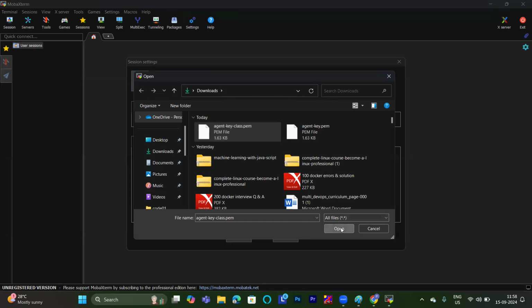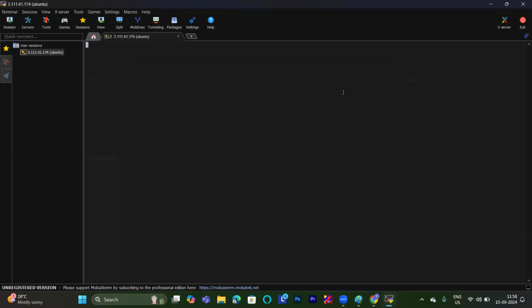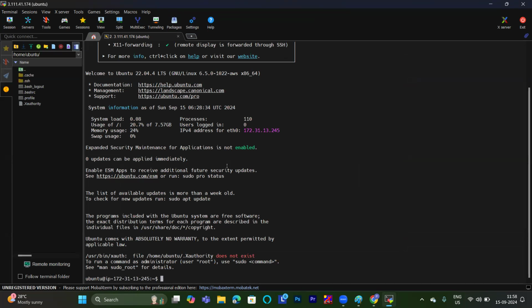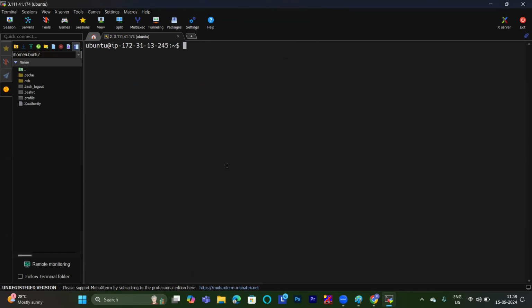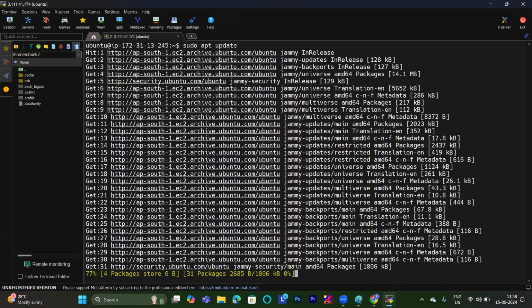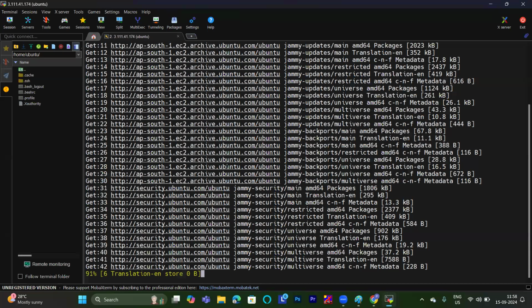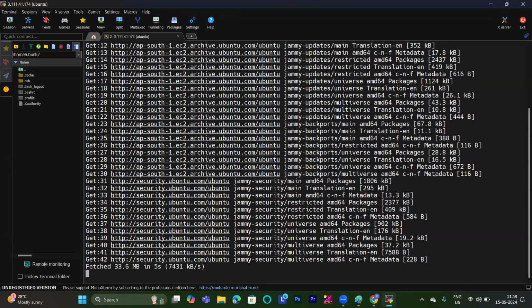What is the other way? You can do SSH also, right? I think many people know how to connect through the SSH, but understand this way also. People need to be familiar. If you want to increase the font size in Move, Control plus, done. First job, sudo apt update. Update your server. That will be your first job. Whenever you are creating any server, please update your server. First and foremost priority here.